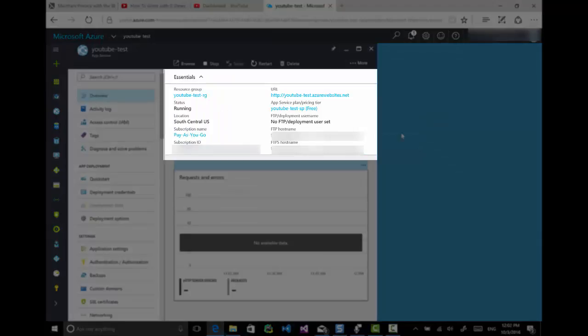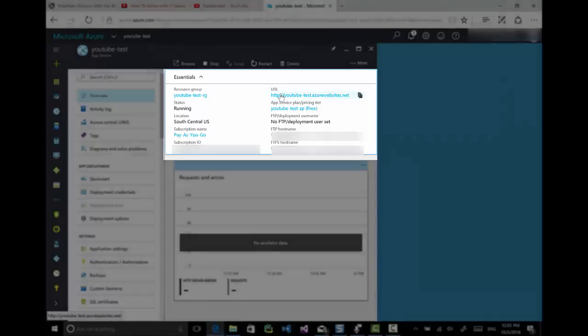Once your web app is created, it will pop up automatically. This is the maintenance, the performance, the monitoring, basically everything that you need to do and have in Azure for your website. And that's pretty much it. You just created a website.